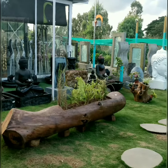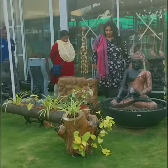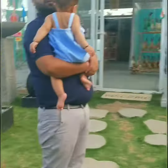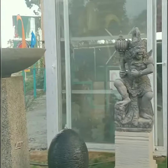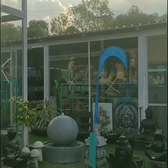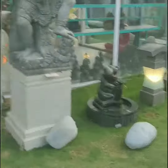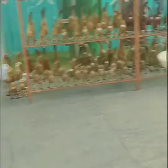Hi everyone, so today I'm going to take you to the Bali Hain home and garden. We came to a nursery nearby to this place and then we thought to visit this because both of us, Moit and me, love home and garden stuff a lot. So yeah, let's see what all we have. I love the fountains and the planters — oh my god, these are so pretty!